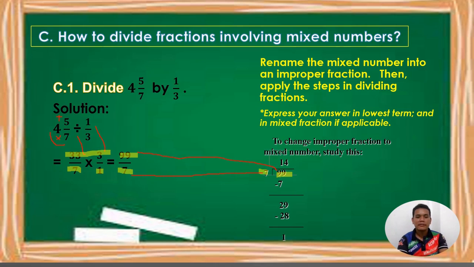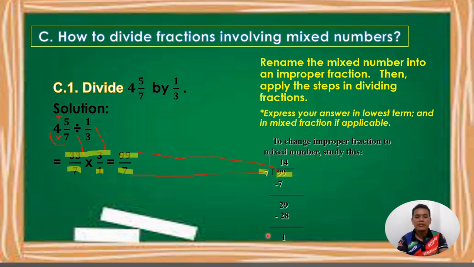Okay. So proceed to division of whole numbers. 99 divided by 7. So we have 9 divided by 7 equals 1 here. Then 1 times 7, that is 7. Subtract, 2, that's 29 because we bring down 9. 29 divided by 7 equals 4. 4 times 7 equals 28. Subtract. 29 minus 28 equals 1. So we will end up here.